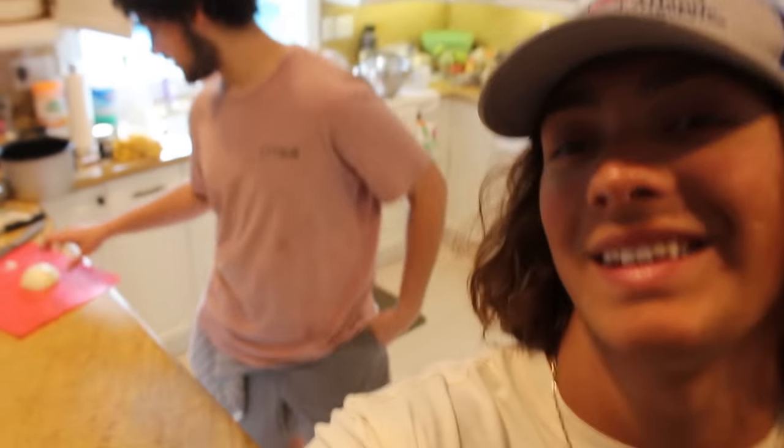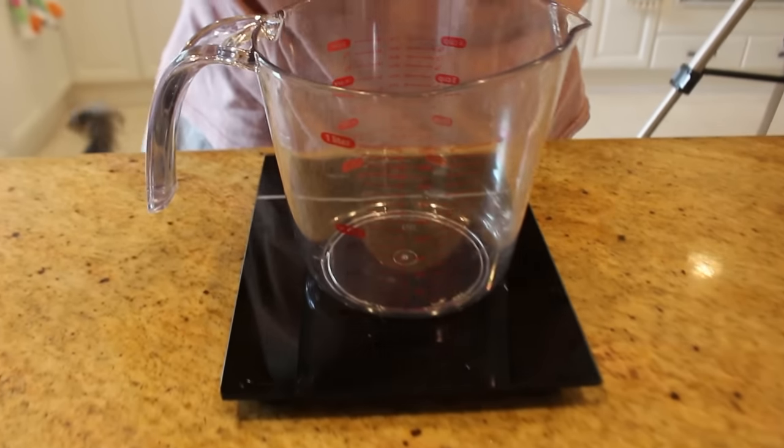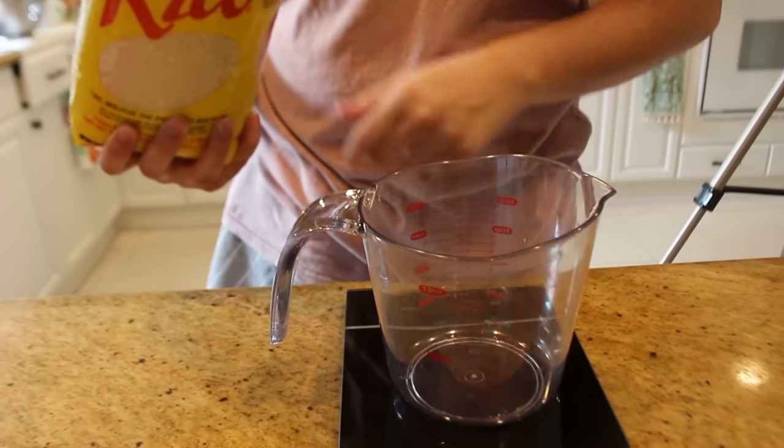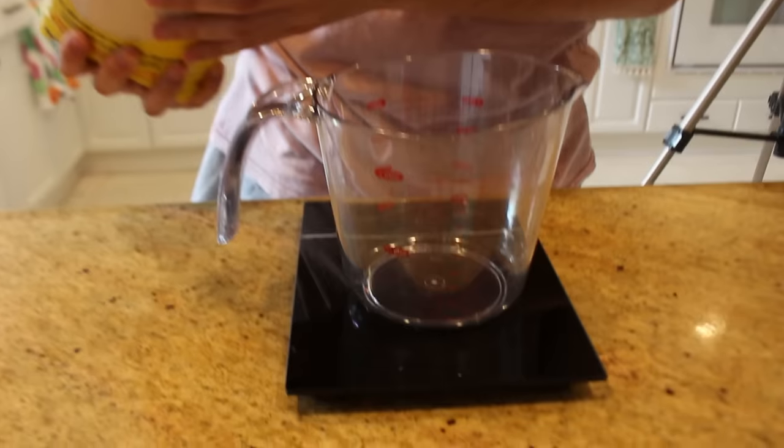All right, well, the first thing we're gonna do is make tuna tataki while the rice is cooking, but we're gonna cook up the rice for the sushi, and we're gonna show you how that's done. All right, let's dive right into it. First thing we're gonna do is weigh out about 12 ounces of medium grain white rice. Let me turn the scale on real quick. All right, it's at zero.